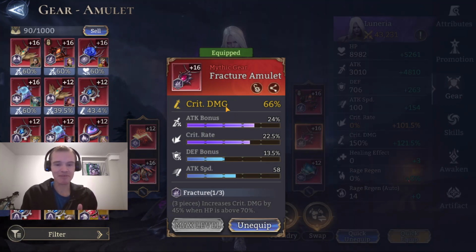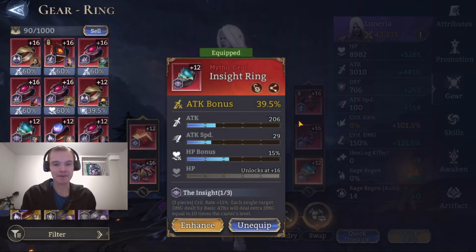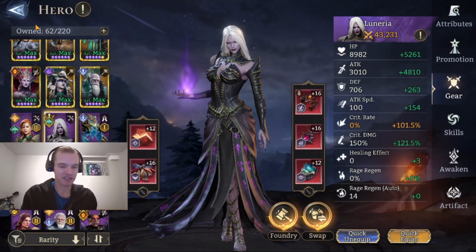No matter what's happening in Guild Boss, you want one crit damage amulet or something if you can get it with these substats. Okay, that's very fortunate there. And this is just nothing. It just adds a little bit of attack for her.